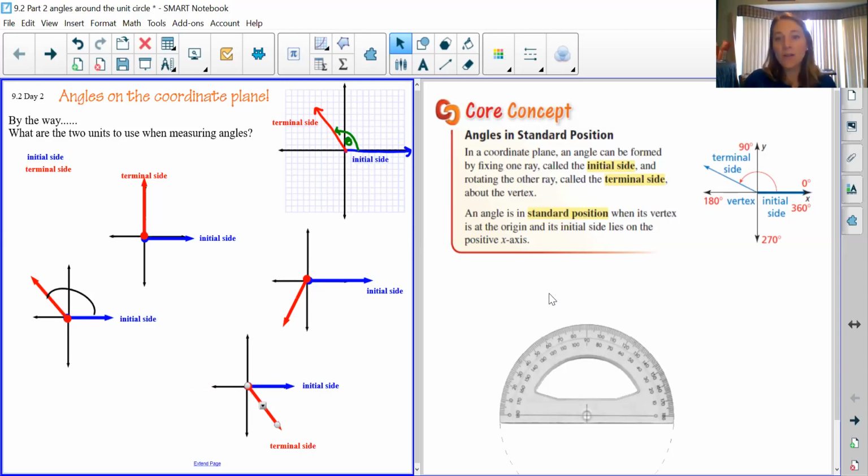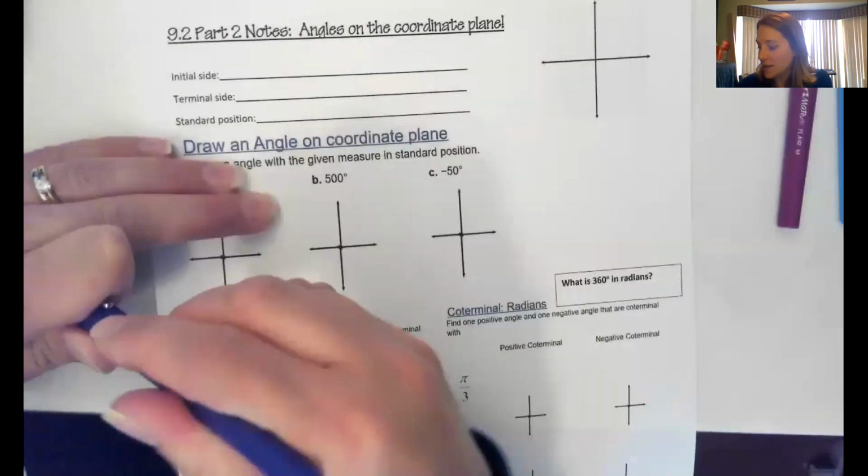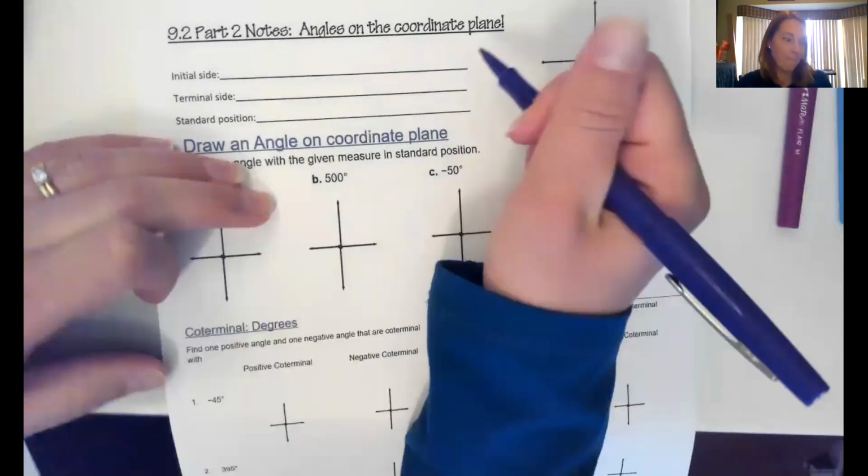So you can see on our notes, we've really dealt with angles between 0 and 180 before, because those are the restrictions we have within a triangle. But we're going to move this on within a circle and beyond, right? Okay, so I'm going to switch my feature here so I can fill out some of the notes that I hope you've printed out or at least are following along with. And so this is 9-2 part 2. We're going to take this idea of angles and put them around a coordinate plane.